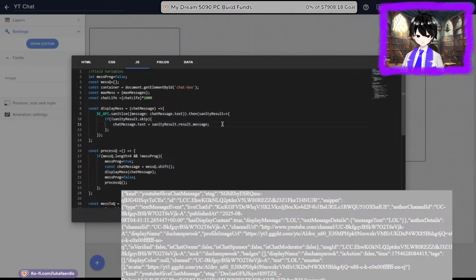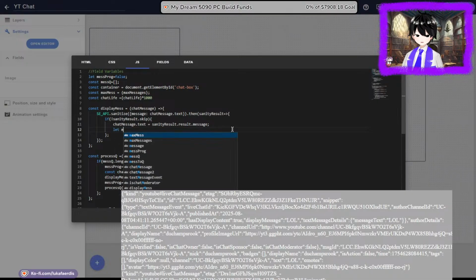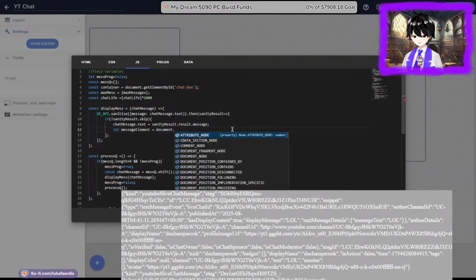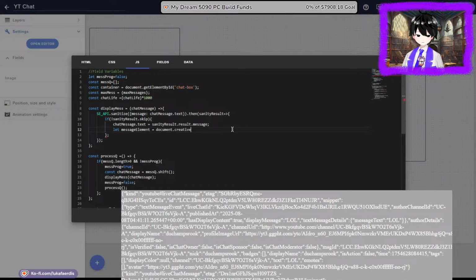So if the resulting message is passed, you can let some message element, which uses let because you have to use it later, rather than just here. You'll create a new div to contain that element.